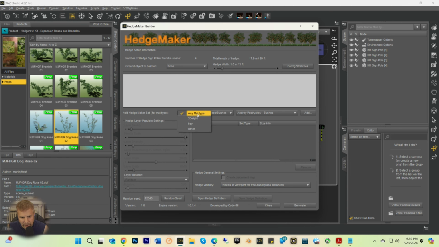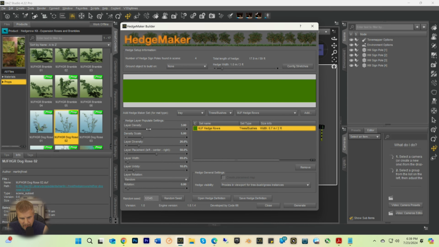Okay, any mat type. Okay, iRay. Okay, hedgerows. Add. Layer density. Okay, there it is. Density scale. Okay. Random seed. For tree, bush, grass instances.